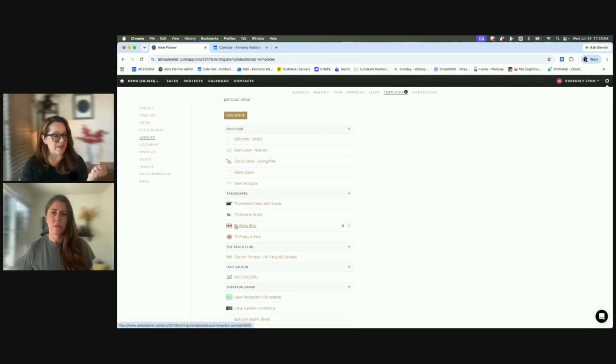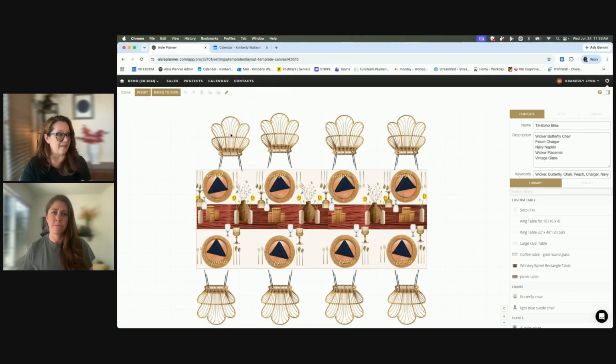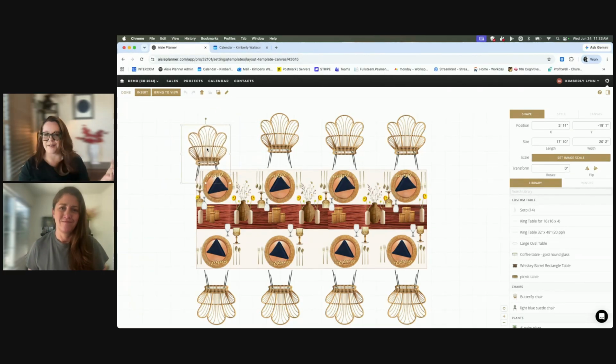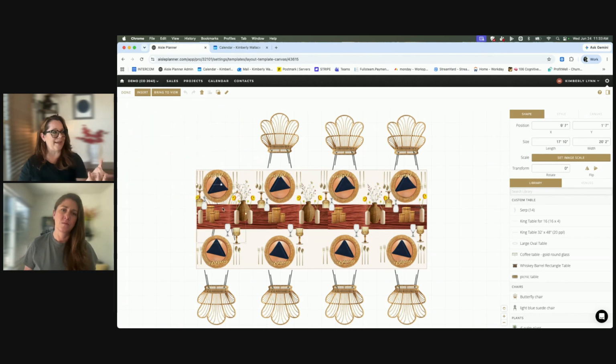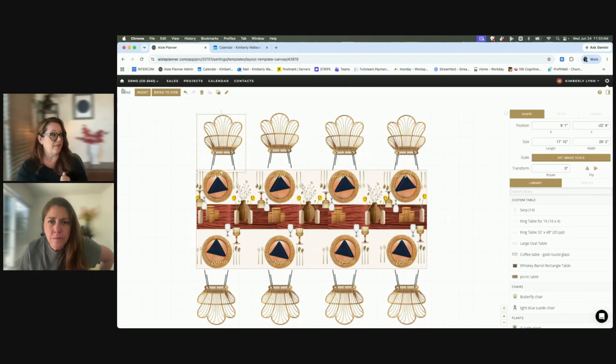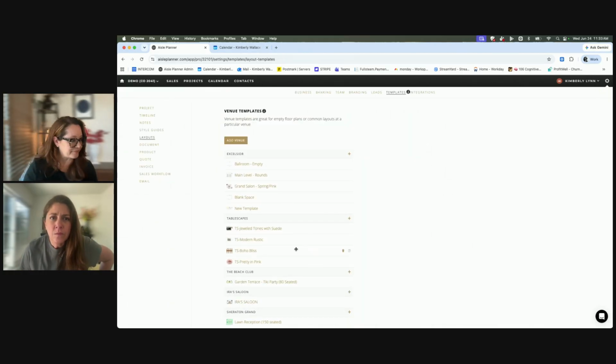So just a few things to show you again, just different ways. This was just off of a rental catalog online. I took a screenshot of that chair and dropped it in a remove background platform, and it gave me this nice little chair that I could upload using insert, upload image, grab that chair. And now this is here for me to use moving forward. It's in my library now. I can apply it on layouts. I can make tablescapes. The sky is the limit.